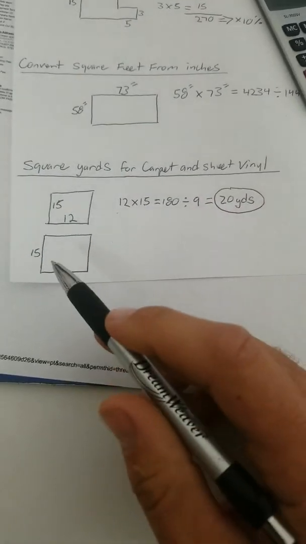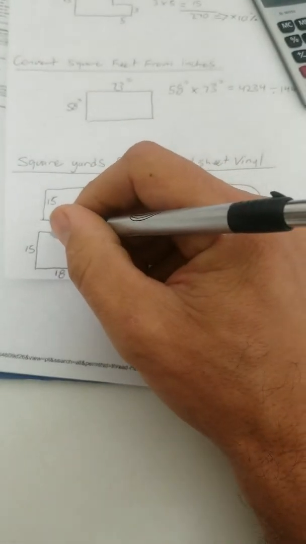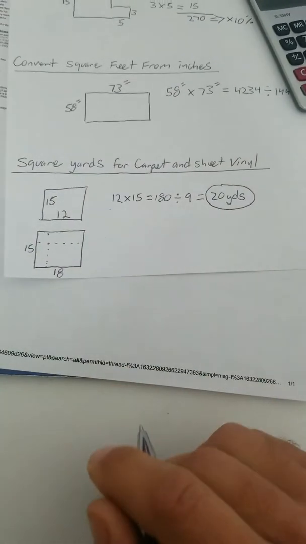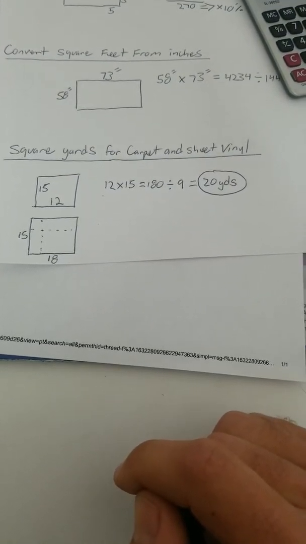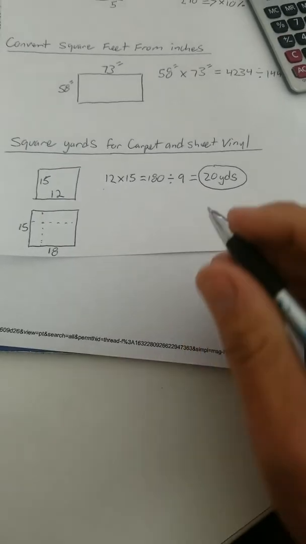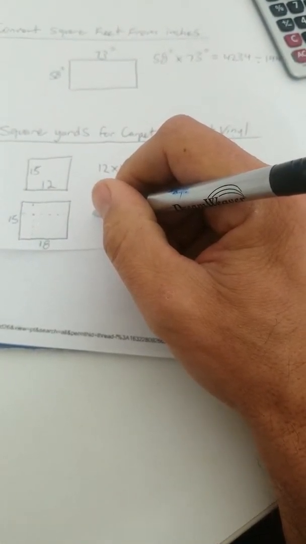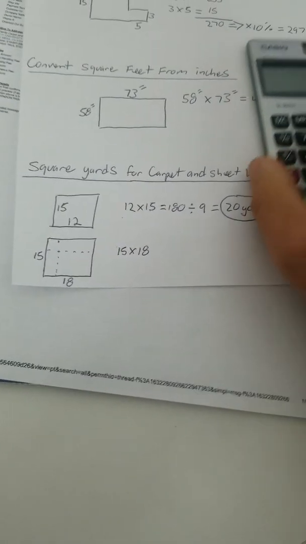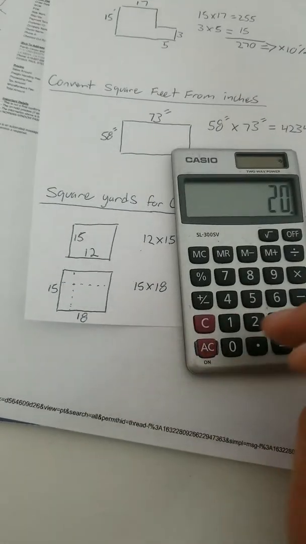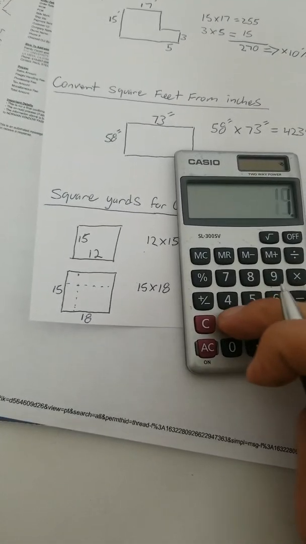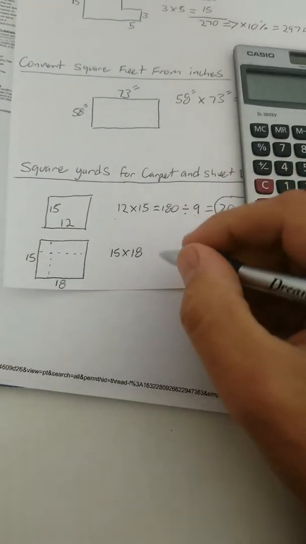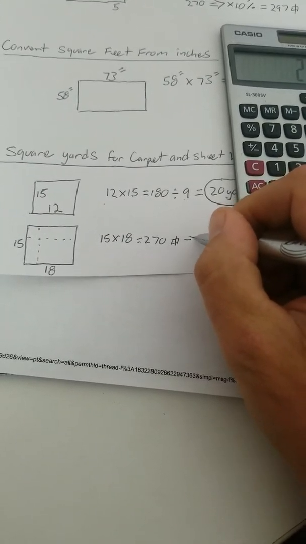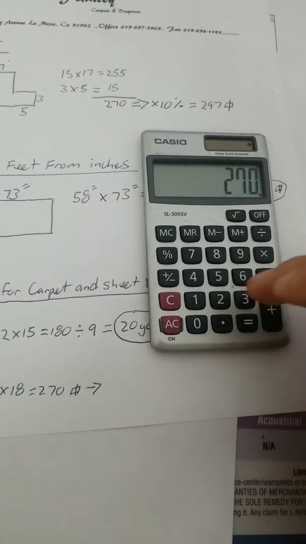Now, if a client comes in and gives you a 15 by 18, well, we're going to have to do a seam this way or maybe this way. You don't necessarily have to worry about that because it's going to be a little bit more challenging. We can work on that later. So, what we're going to take, I'm going to give you a simple calculation. We're going to take 15 times 18. That's going to give you the square footage. 15 times 18. That gives you 270 square feet.